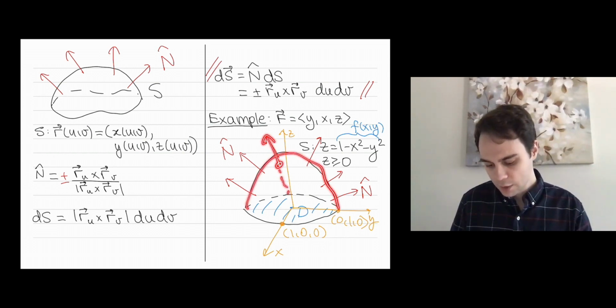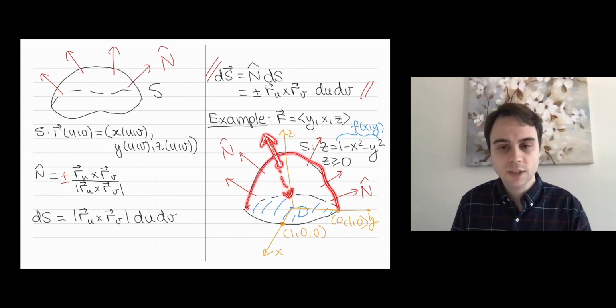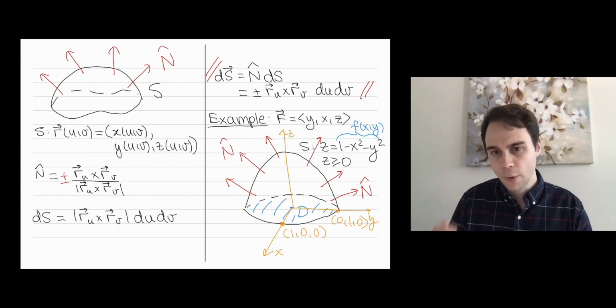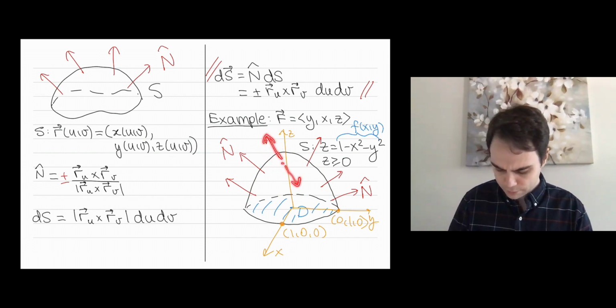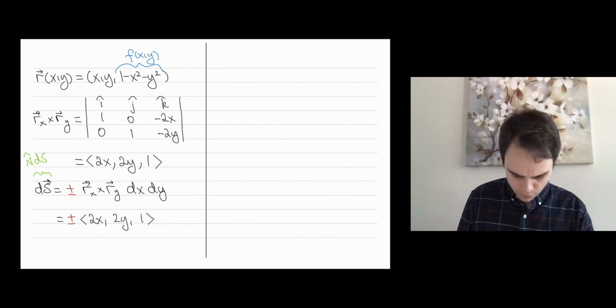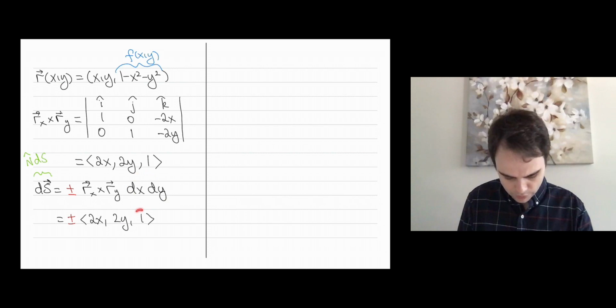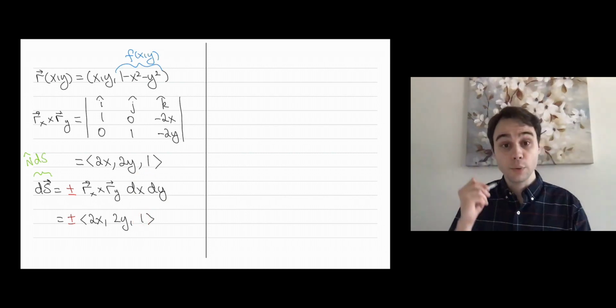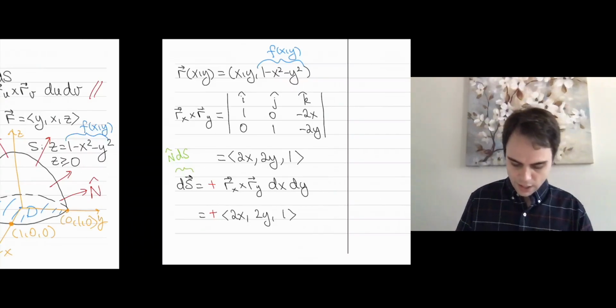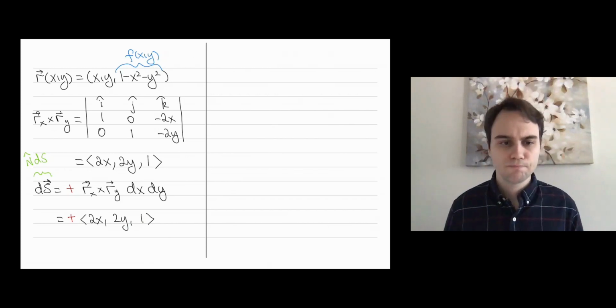When I say one points up and the other points down, I mean that if I look at the z component of this vector, the way this one is different from that one is that the z component is positive for this one, and for the other one it's negative. So n here has a positive z component. So n times dS should have a positive z component, and if I want the z component to be positive here, I should use the plus sign. So let me annotate, write down that choice.